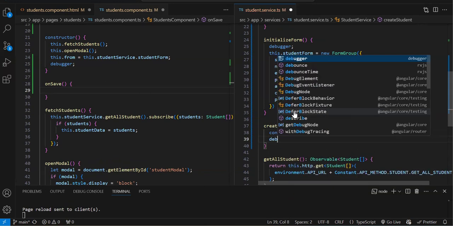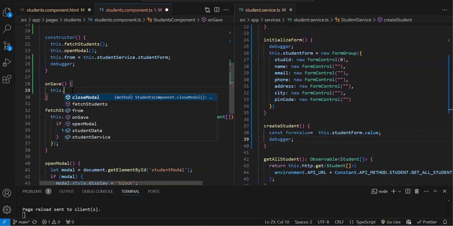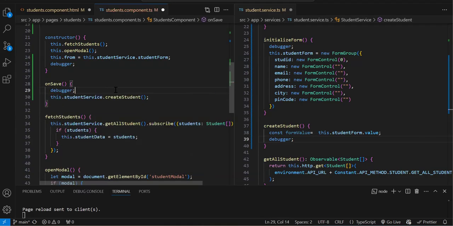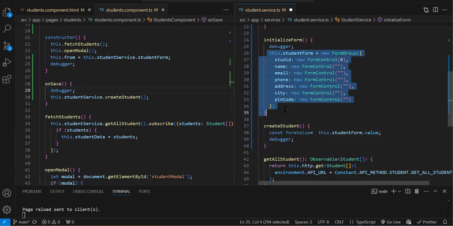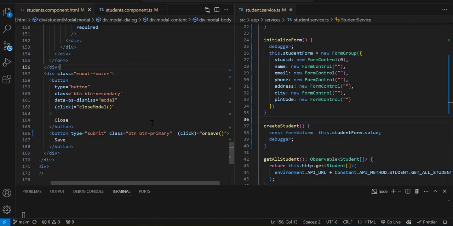Let's add a debugger over here, and this function we will call from over here, this dot student service dot create student, just a normal function I'm calling. We are not writing the API call till now. I just want to see if in the service over here we get the form value or not, that we want to check. Right, let's try.